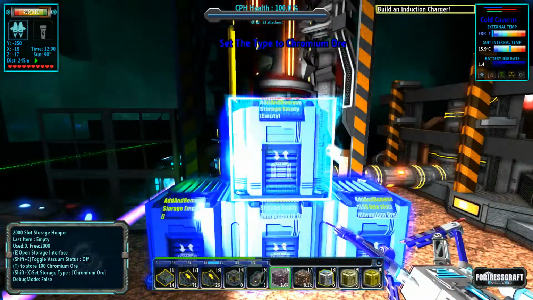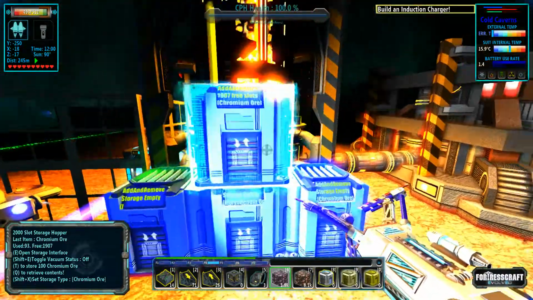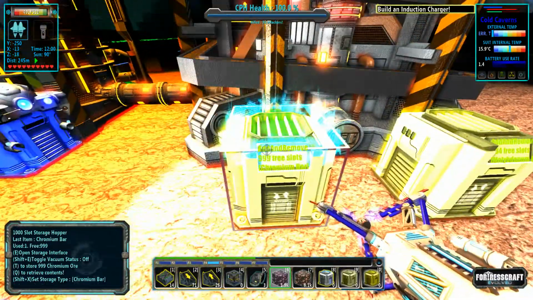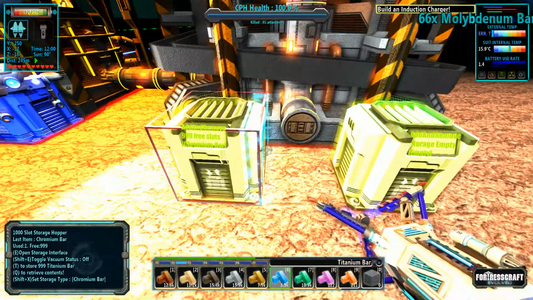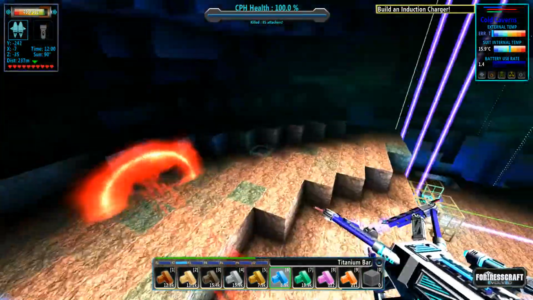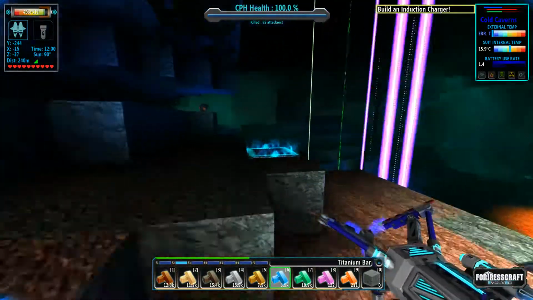Shift X. Oh wait, there's chromium ore, it was down here. Whoops. Okay. Well, you can go and smelt. So there we go. How much did we say we needed? 122. So we needed 28 more. Let's go have a look over here. See how these guys are going.